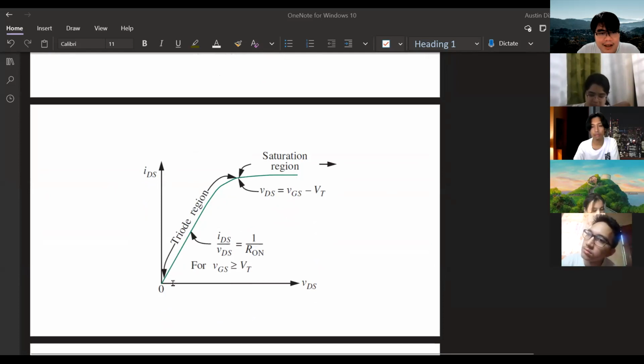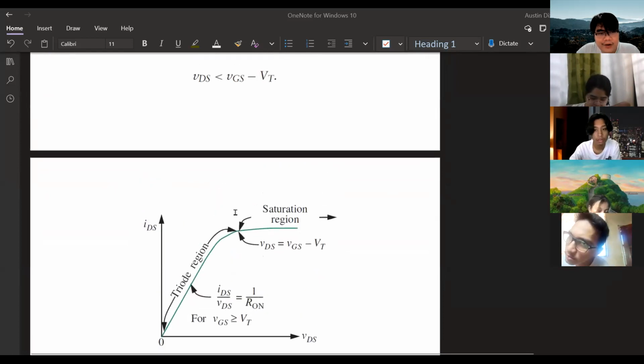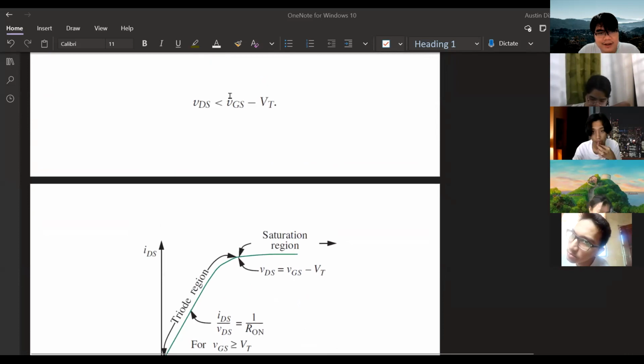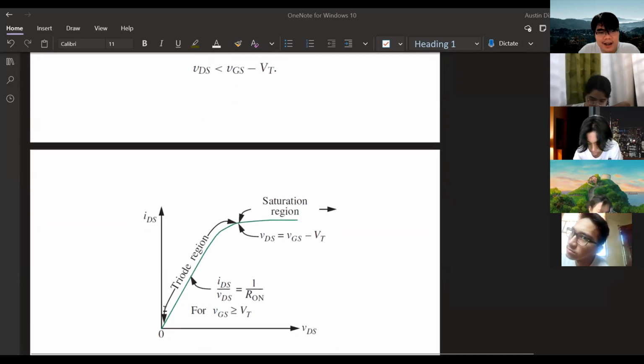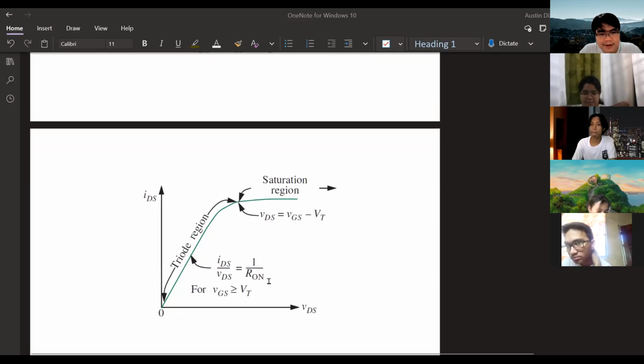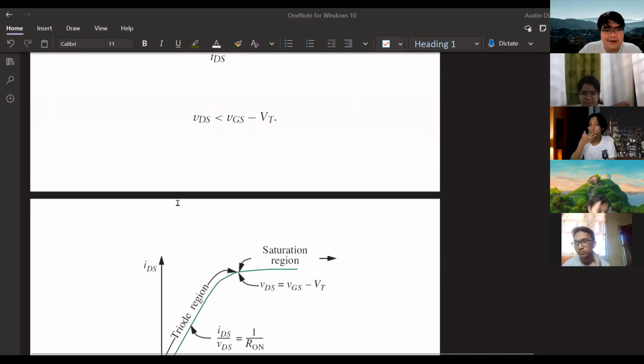Magiging non-linear na siya. Linear lang siya doon sa triode region or yung itong relationship na ito. Okay? So this is called the triode region. Triode yung unang pangalan ng mga resistor. Okay, so triode region. Kaya siya pinangalanan na ganyan. Wala lang, nomenclature lang. Nothing special. Okay, for this region, nagiging linear ka. Ibig sabihin, may ganitong relationship yung IDS and VDS mo. Okay, ito yan. Walang bago.